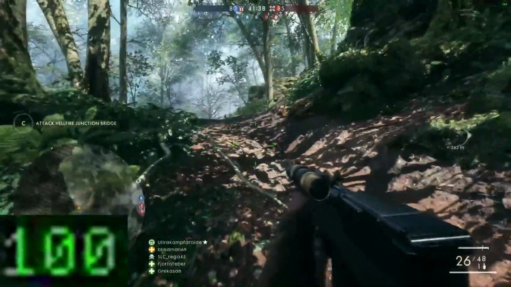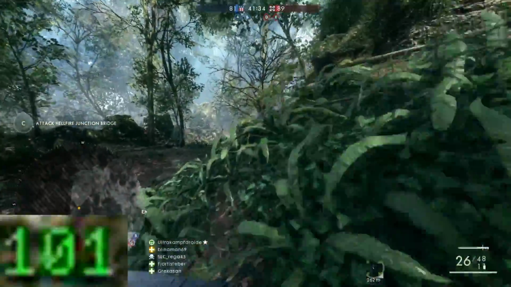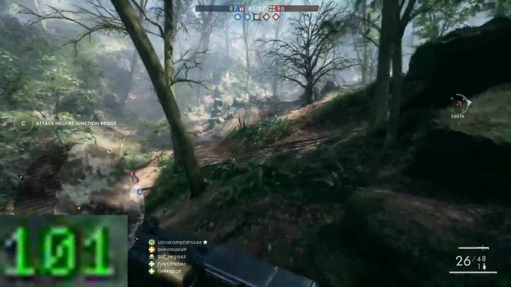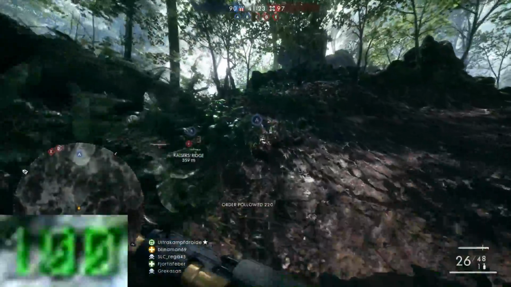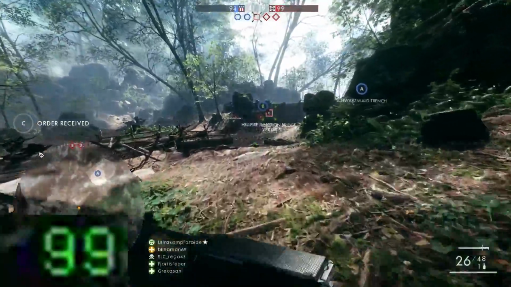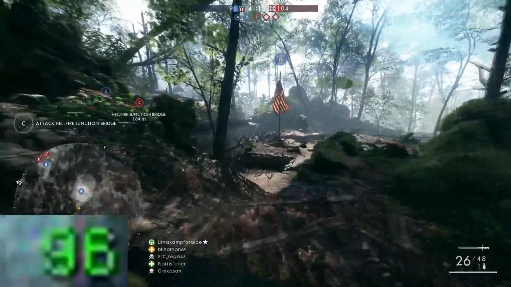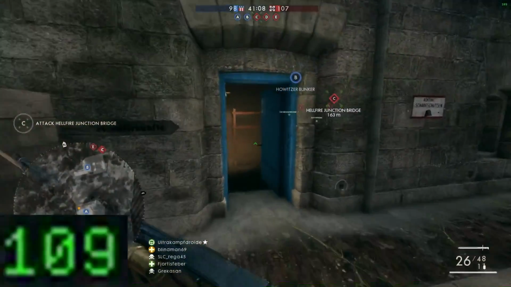If you do want to look at your frame rate in Battlefield 1, it works slightly different than it does in Battlefield 4. So you can still go into the console and use the perf overlay.draw FPS 1 command, but every time you respawn, you have to redo that command. It doesn't last forever like it did in Battlefield 4. But as you can see, the frame rate is really stable. It climbs a bit, but it's sitting around 100 frames per second as I'm running through this area.